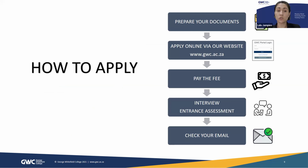So our applications for 2025 will be available on the online portal on Monday. As we speak now, the feature is being finalized and you will be able to access the applications online on Monday. You can apply for all of our study options, the study options I referred to earlier in the presentation, except for Explore. Explore has a different application process, but all the other study options are available on the online portal.